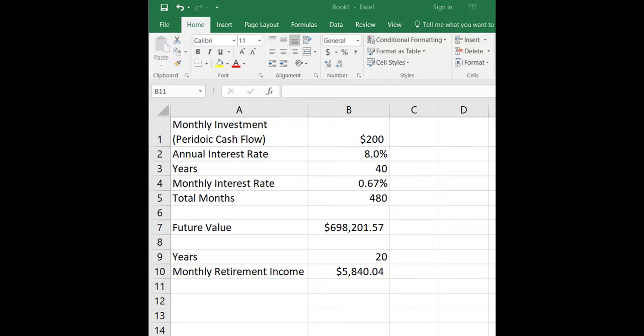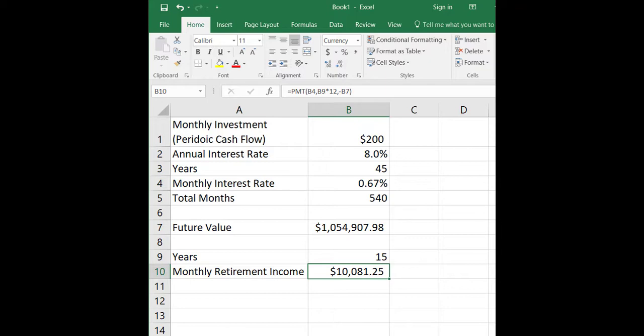So let's do kind of a what if. Let's ask the question, what if instead we were to work for 45 years? If we were to work 5 years longer, so we're going to change our 40 years to 45. And if we're going to work 5 years longer, that means we're going to retire 5 years later, and so we'll spend 5 less years in retirement. So we'll change our retirement years to 15. And we see that that gives us $10,000 a month of monthly retirement income, an extra roughly $4,000.